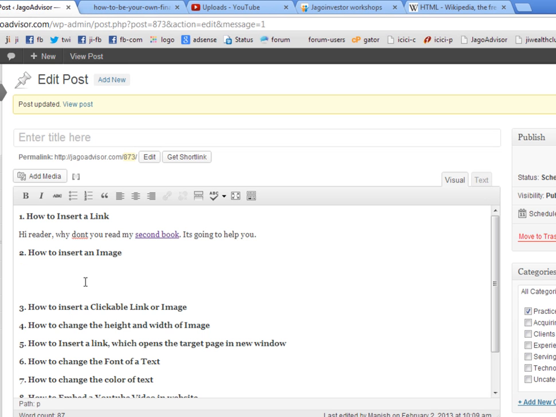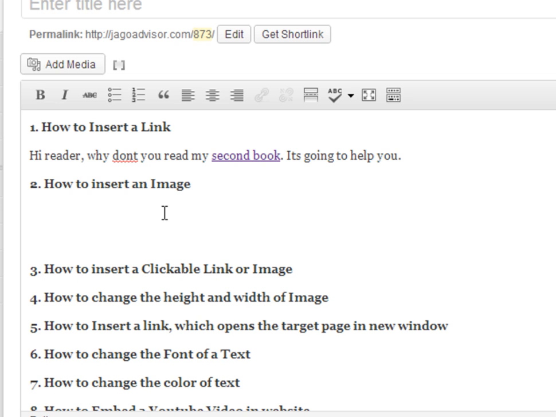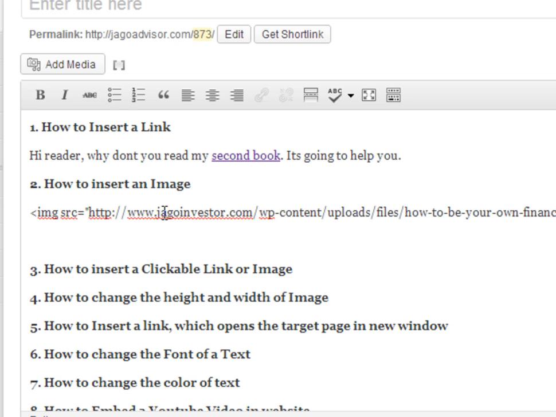Now what you have to do is do img and then enclose it. This is all you need to do. img slash and then close it. There is no starting and ending tag. There is only one tag, img slash. And after img, give a space, put src equal to, and then within the quotes you just put that link. So just put that link. Simple. Just save it. So I've just saved it.